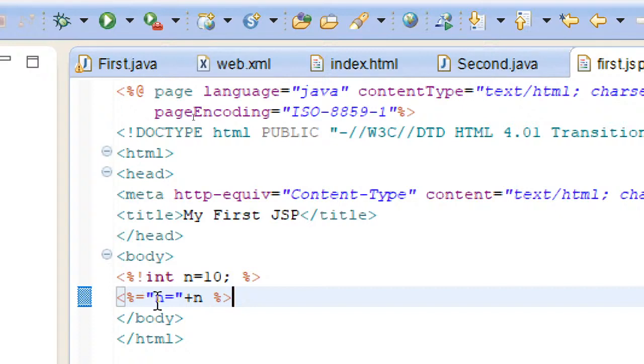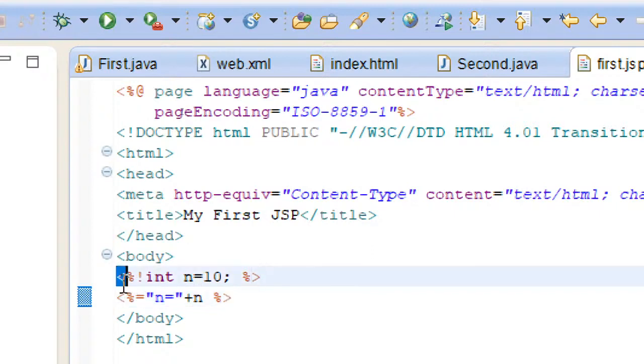And the same thing I can also do with scriptlet. This is another JSP element. Right now we are seeing two types of JSP elements. The first one which I have used is the declaration element. For every JSP element, this is the common thing, that is less than percentage, and ending with percentage greater than. Only the first character after this less than percentage determines what type of element it is.